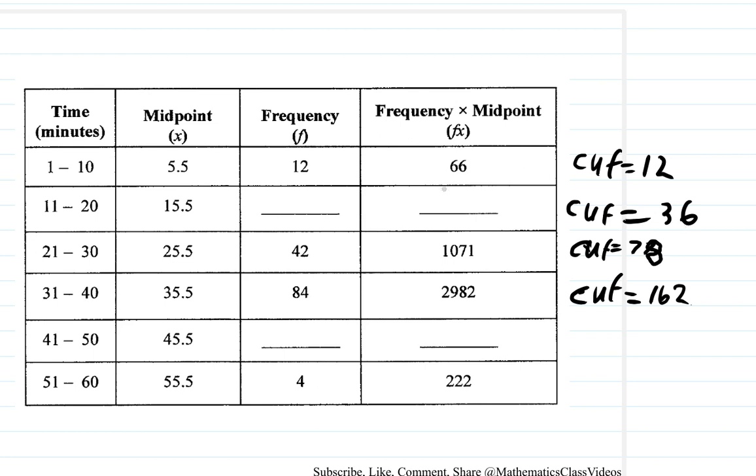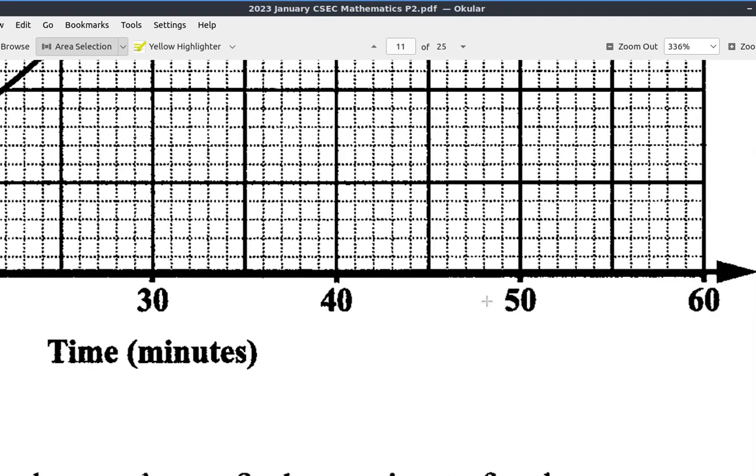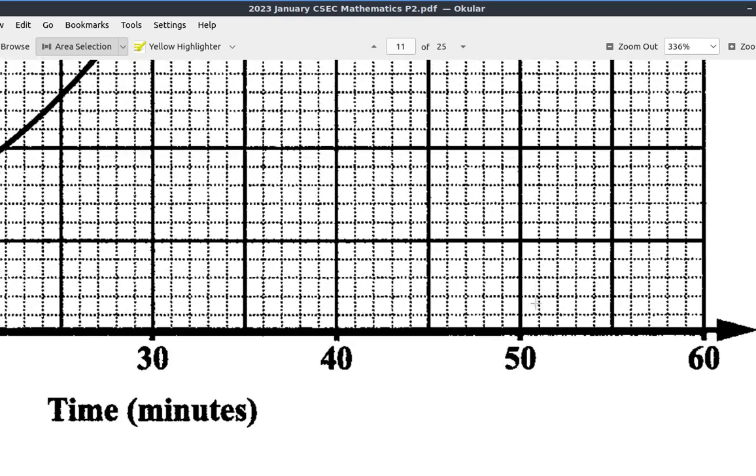Now, let's see what the cumulative frequency is at this point, 50.5. We're not going to put in these values just yet. Let's look at the cumulative frequencies first, so we can get a full understanding of where they get these numbers. The cumulative frequency at the 50.5 mark is what? 50.5. It's halfway between the 50 and the next square.